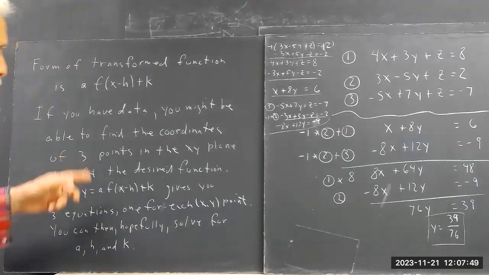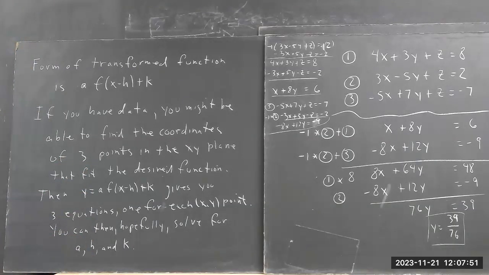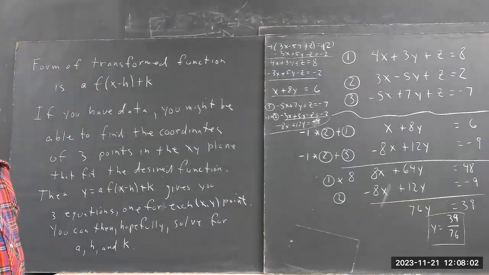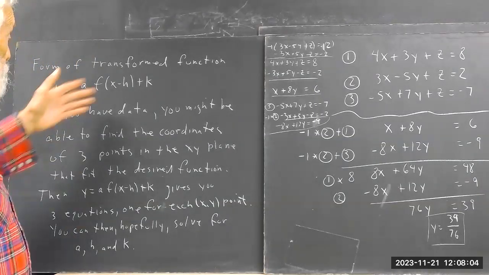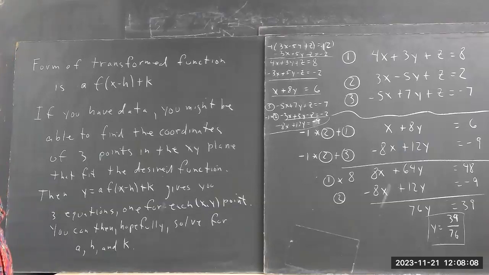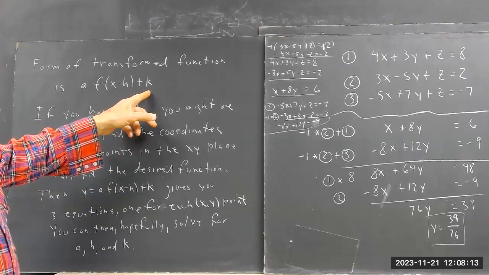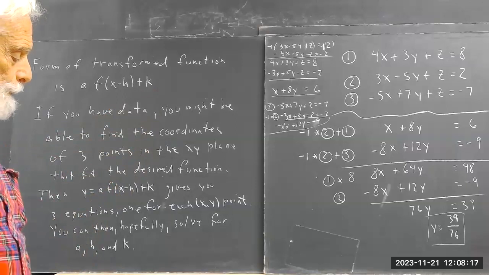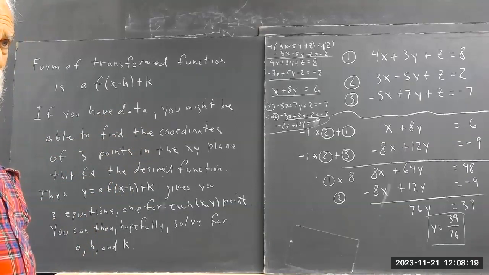If you have 3 equations and 3 unknowns, you can solve them, hopefully. Now, I've tried to do this with three unknowns with an exponential function. The problem with an exponential function is you never can figure out what k is, because you can't figure out what the asymptote is. So I kind of proved to myself that you can't do it.